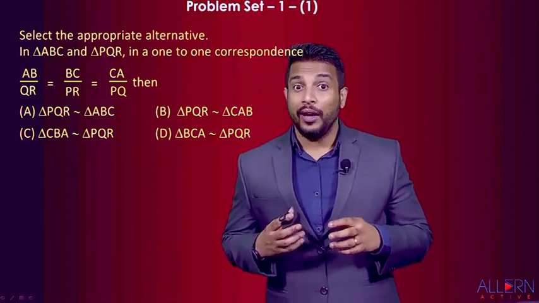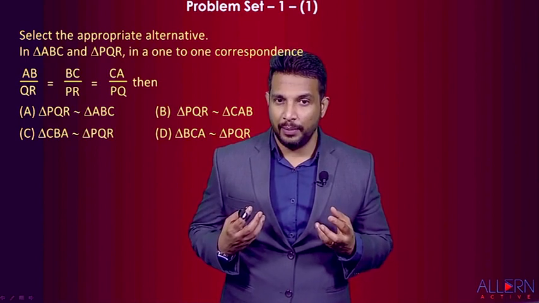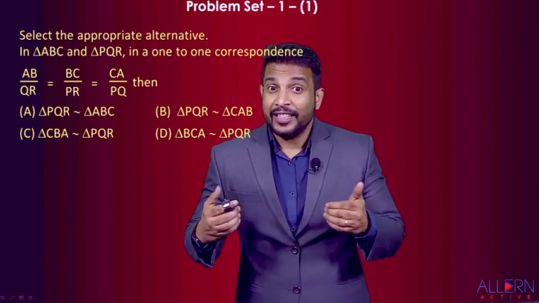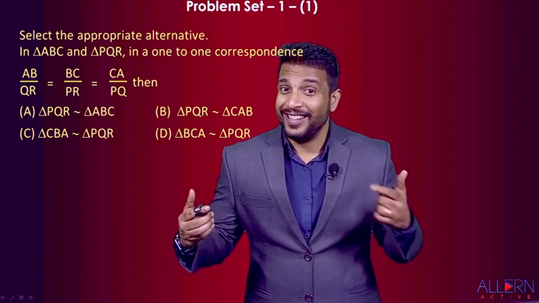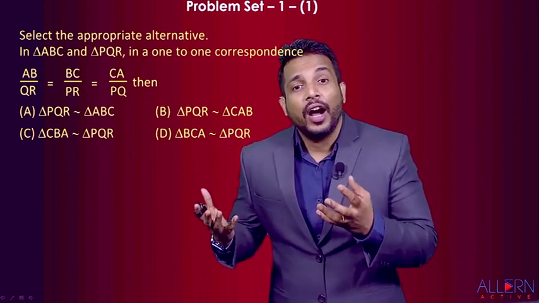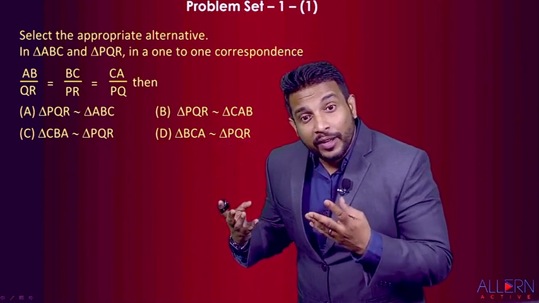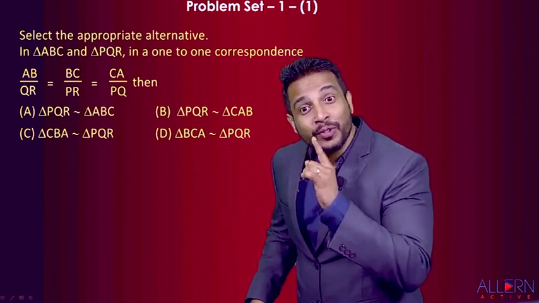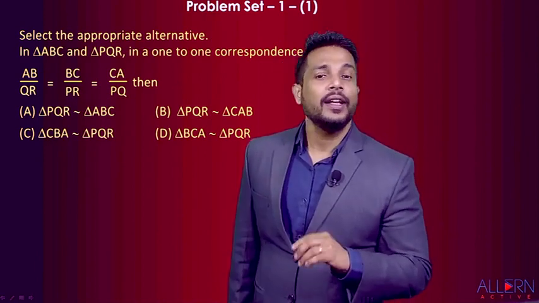Now that is what we had learned when two triangles are similar, right? They are similar to each other by SSS test here because all the three ratios are equal. How do we pick up the one-to-one correspondence of the vertices? That is what is going to solve your problem here, and that is what we had learned.